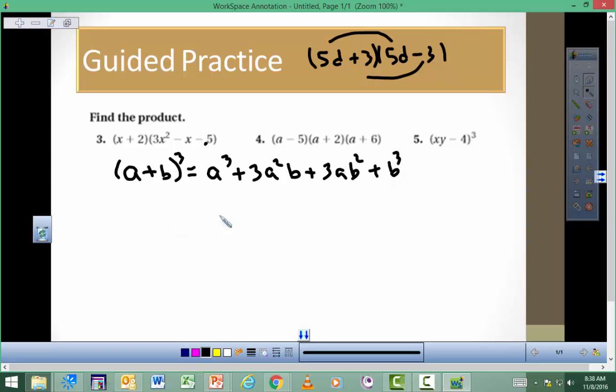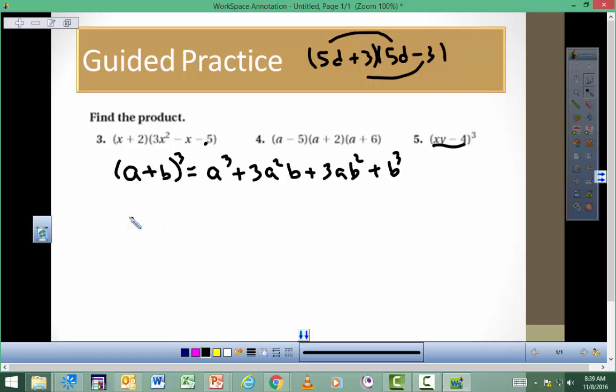So what you want to do is use this pattern to multiply this out. It's faster. You won't have to memorize that pattern. It's written up on the board for you, and it will be written up on the day of the test. So you don't have to memorize the pattern. That being said, which part up here is the A and the B? Well, before we get to that, let's look at the subtraction one.